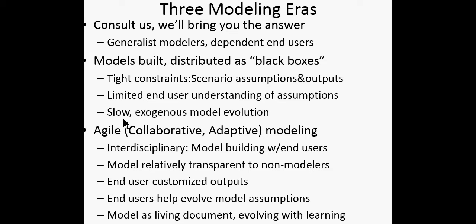Now, one of the reasons I like to give this talk in various venues is that I think, in terms of agent-based and hybrid modeling, we're entering an era that I like to characterize, based on my background and experience as a professional software developer and as someone who teaches software engineering in the classroom to undergrads and graduate students, as what I call agile modeling. And it's marked by modeling that's collaborative across broad teams and adaptive. By adaptive, I mean it's shaped by the learning that goes on in the modeling process.